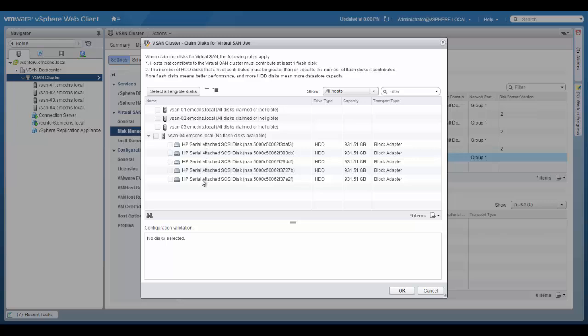What I've done is I've pulled the SSD drive out so that it won't show up, because I wanted to show you that without that SSD drive, no matter if your regular hard drives are showing up, in order to bring that host into the VSAN cluster and to be able to use those regular hard drives for your data storage, you have to have that SSD for caching on that host. So this was just a way to show you that if your SSD is not showing up, you're not going to be able to add any of your storage from that host into the VSAN cluster, and that shows you how, by selecting all hosts here, it'll show up some of those ineligible ones that I was referring to.